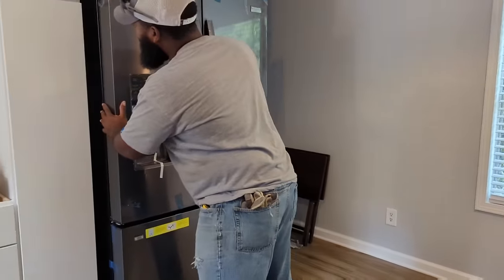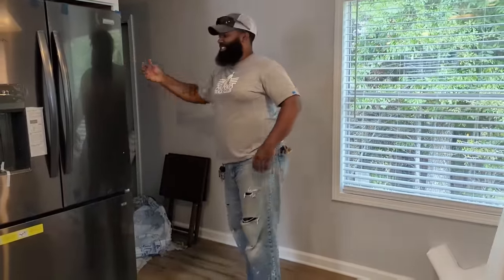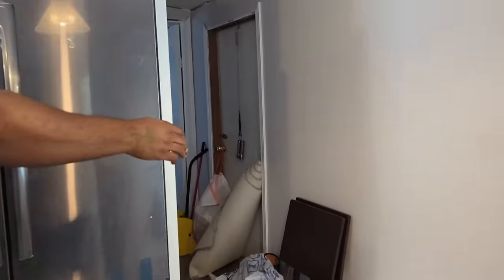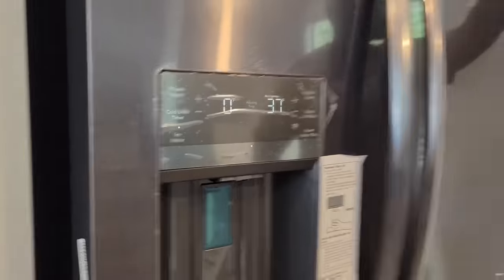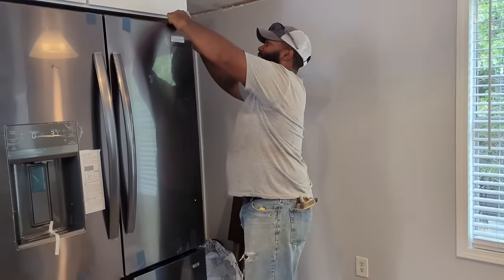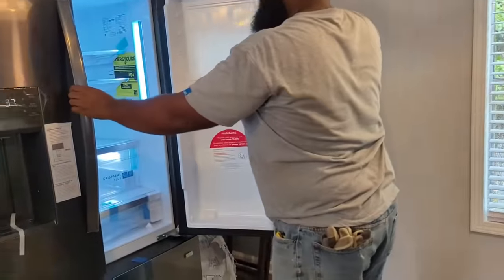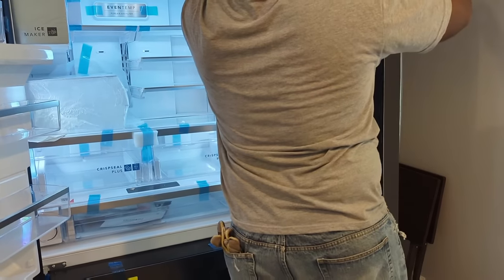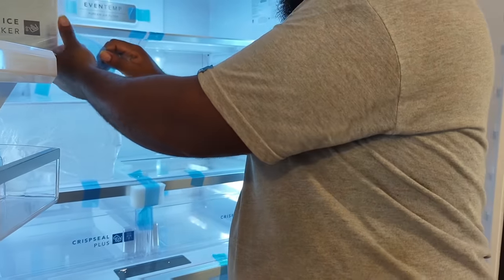All righty, getting it in this spot. That's it? Looks like it's all the way back. On the sides, looks good. We're going to take this plastic off? Oh yeah, most definitely. You're going to have to move it out again. Oh, look at the lights. Now you can see it. That looks good. Yeah, I agree with you for probably taking some of those.